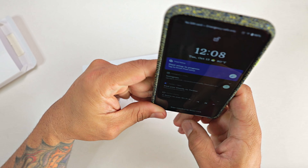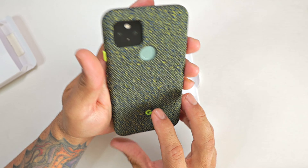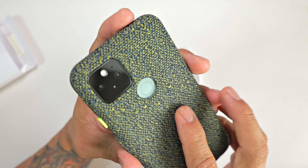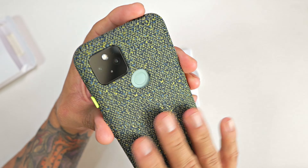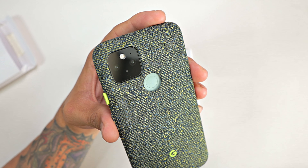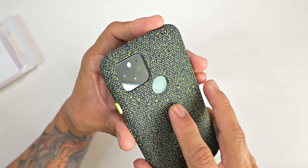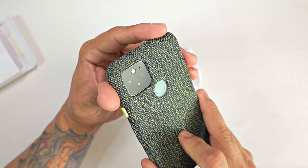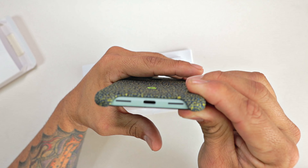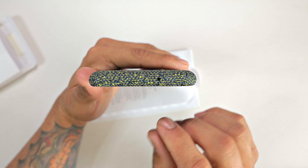Let's go ahead and place the phone in the case — nice and very snug fit. All cutouts are nice and precise. You do have some lip protection there for that camera lens, which is good. The cutout for the fingerprint reader is nice and precise. One thing I like about having a case is that the fingerprint reader in the Pixel 4a and the Pixel 5 is a little bit flush — very hard to distinguish from the back of the phone. Cases actually help because there's a clear cutout of where the fingerprint reader is and you can easily navigate to it without looking at your phone. The bottom of the phone is exposed, but we do have covered corners. All speaker, mic, and charging port is exposed. The top of the phone is not exposed — you do have a cutout for your mic.